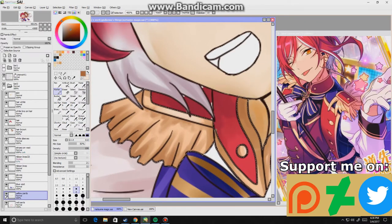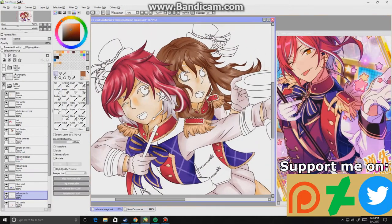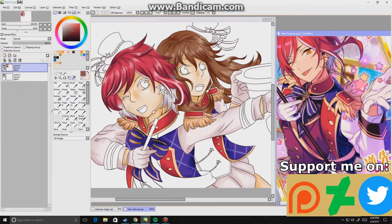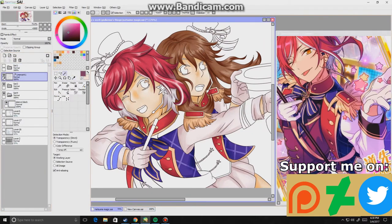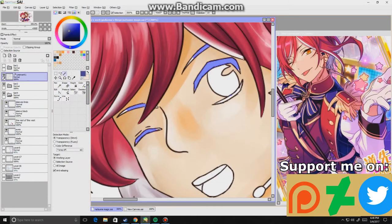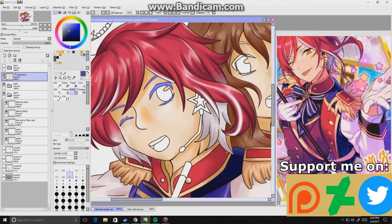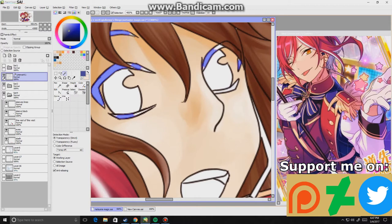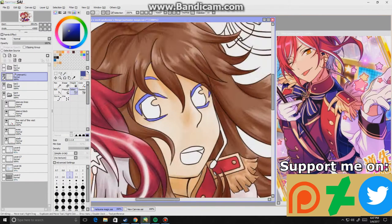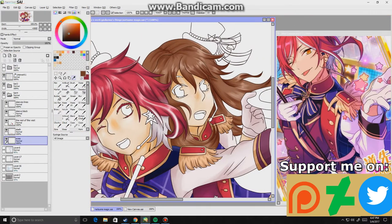And I added highlights to these little shoulder pads because I imagine them to be some kind of metal surface, and those metal surfaces have a really solid shine to them, really flat, not like when you shine hair, where it's a bit softer. Shading metal is hard. And now I was doing the eyes, and the magic wand just hates selecting line art or spaces that are really close together or thin, so you have to use a manual select tool. And then I do the eyes.